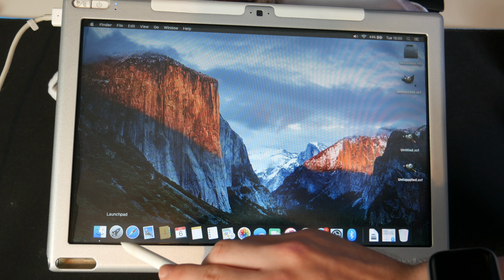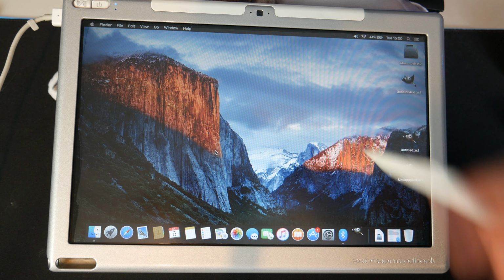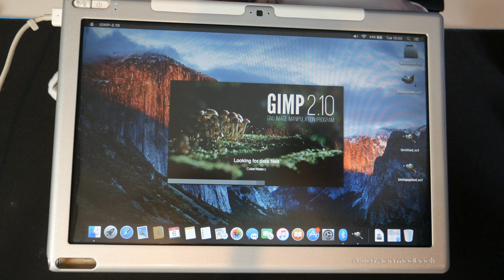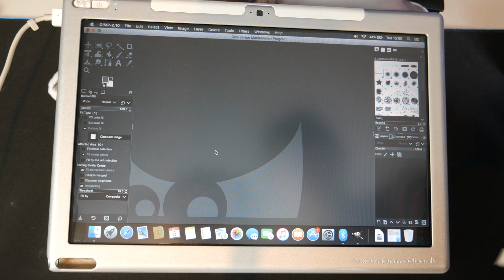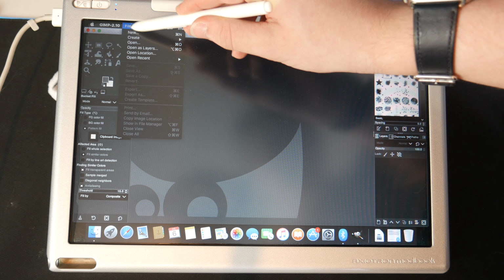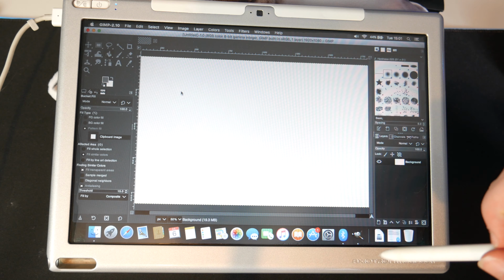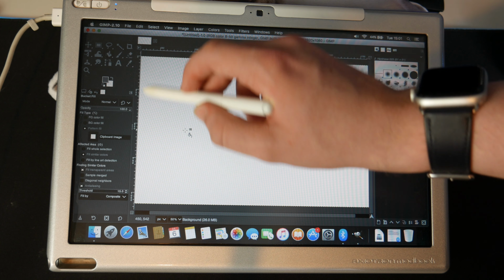I'm now going to open up GIMP, and we can test out the functionality and have a quick go at trying to draw something. I'm completely incompetent at drawing, so this should go quite well. I'm going to go to File, New, and that will do. And let's just try doing something here.